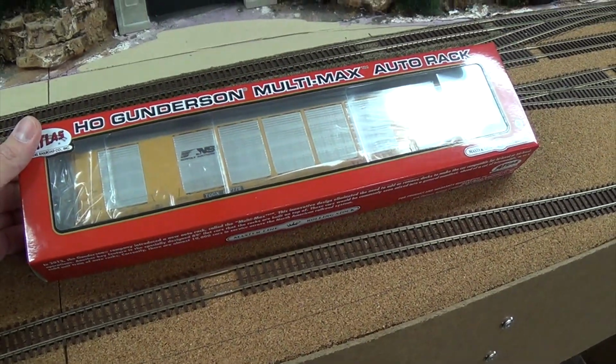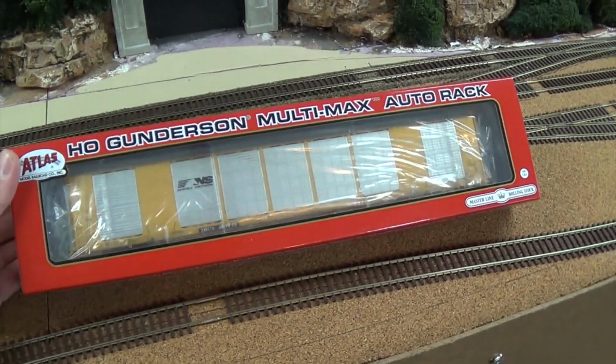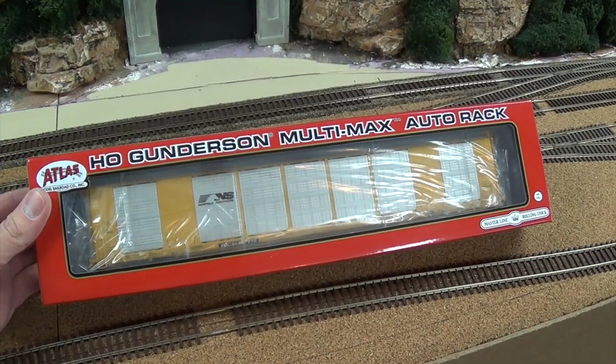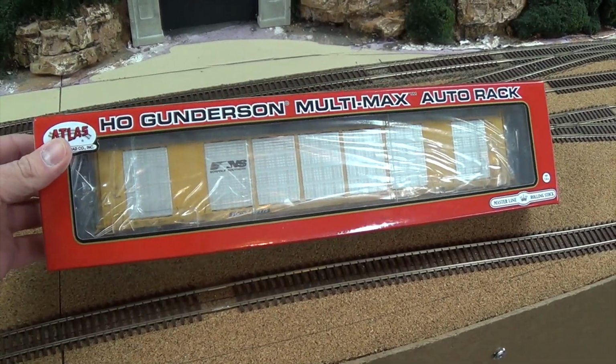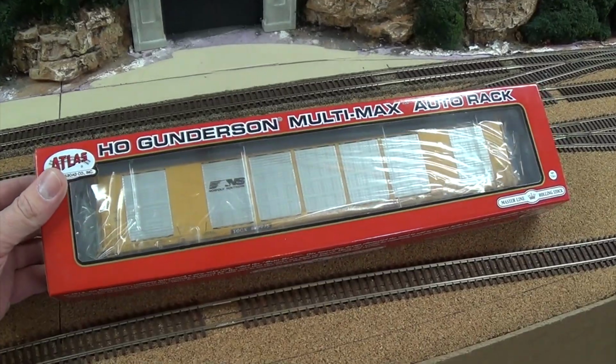And let me just say, I don't think you can go wrong with the Atlas, but it depends on what you're looking for. Out of all the detailed ones, if you're looking for a highly detailed one, your choice is either Atlas, the Scale Trains Rivet Counter version, or the Intermountain.